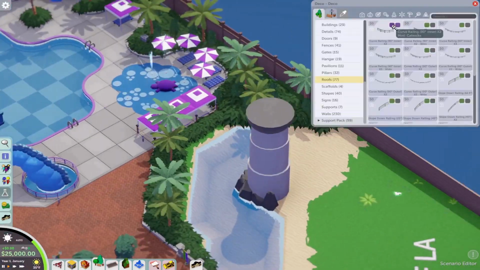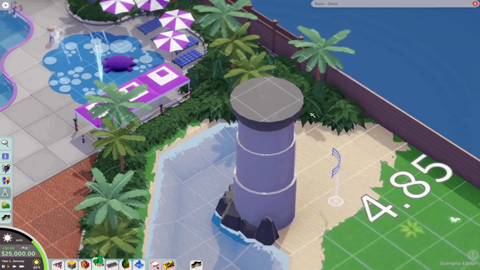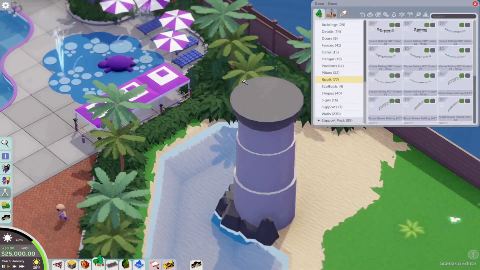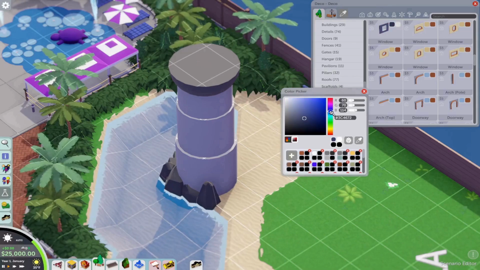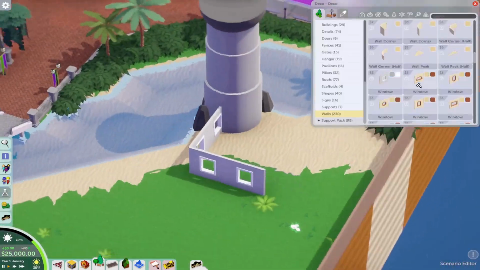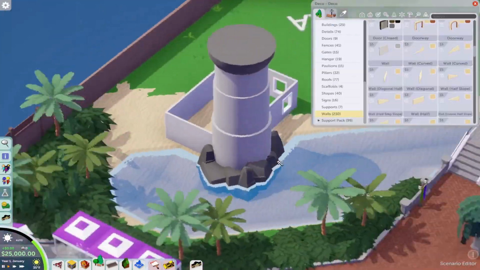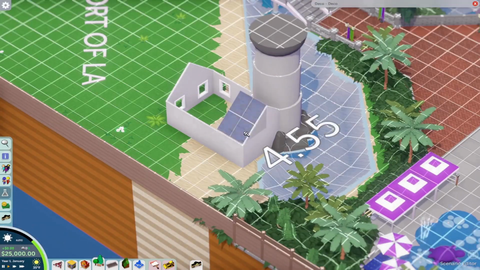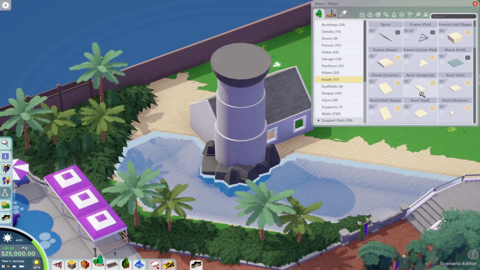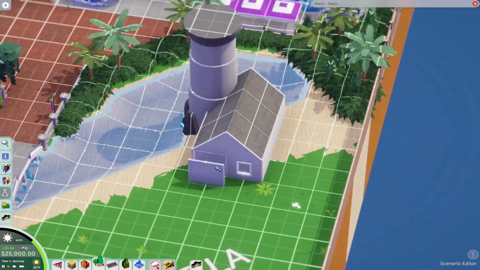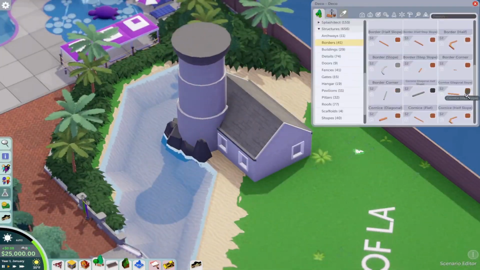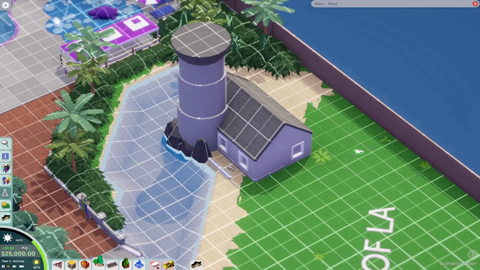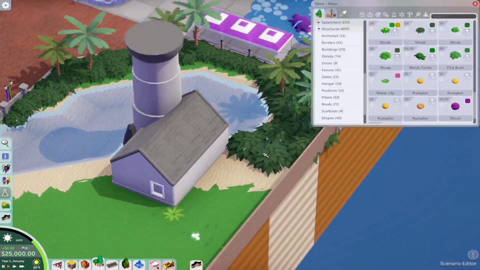So here is a lighthouse. It's made out of cylinders, discs, and I think walls. Yeah, here's some of the walls. There's a little house next to the lighthouse, and there's some rocks. It's a very simple build. Honestly, this build was like a 20-minute build for me. It was very, very quick. Nothing too crazy. I'll reiterate, simple is sometimes really good.